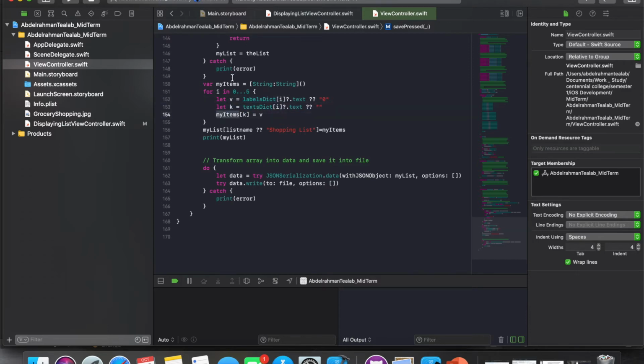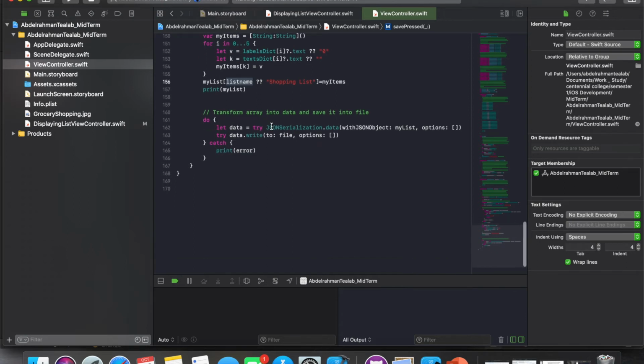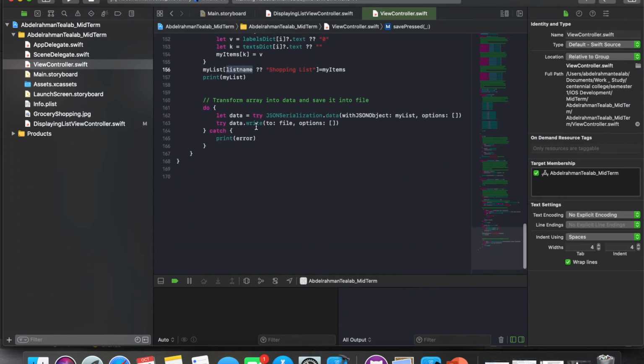of this dictionary, and this dictionary is going to be stored as a value of this super dictionary, which correlates to this list name as its own key. So we have the list name as key to a value of my items dictionary, which is keys and values of labels and text. Okay, sounds a little bit complicated, but that's the way I had to do it. Anyways, what I do later here is I write this whole list all together to the file that is lists.json.